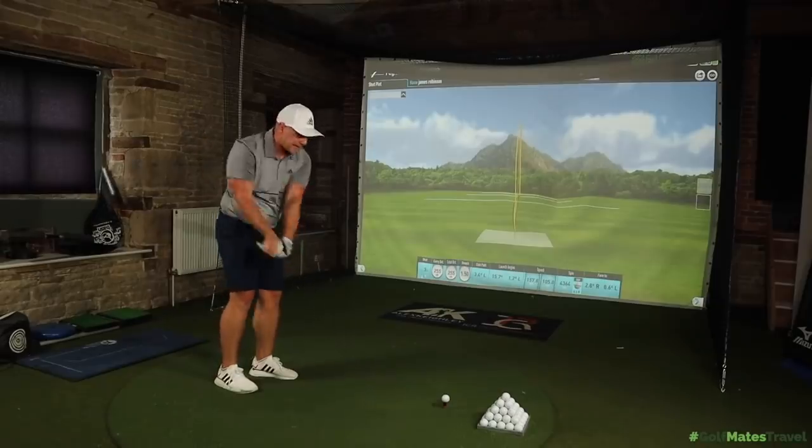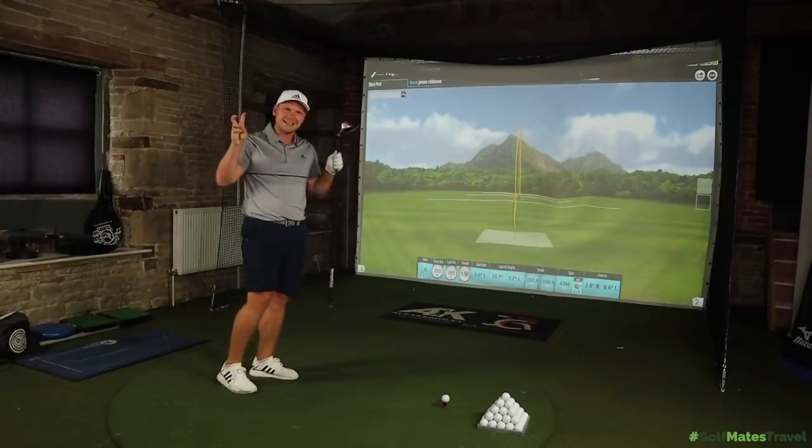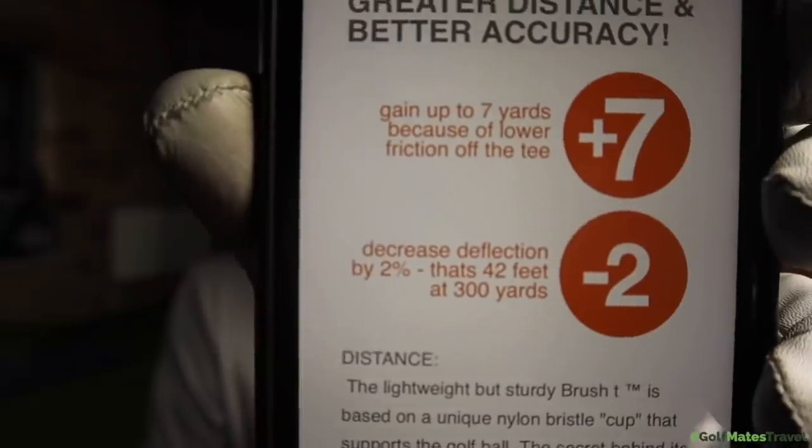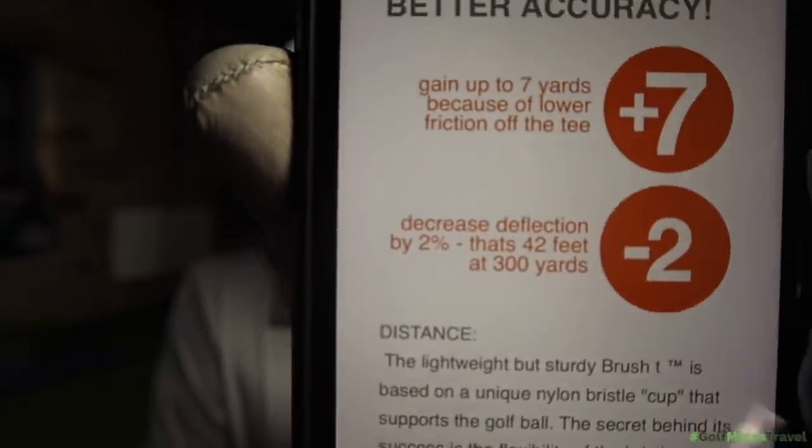I mean, I'd love to actually know the science and technology behind this. Obviously, it's saying there's less resistance. It's saying there's more flexibility in the bristles as opposed to on the wooden tee. And I have actually found here some information where they're claiming you can gain up to 7 yards because of the decrease in friction, and you can lose 2% of deflection. That's 42 feet at 300 yards. I mean, I don't hit it 300 yards, so I don't necessarily have to worry about that. But 42 feet.